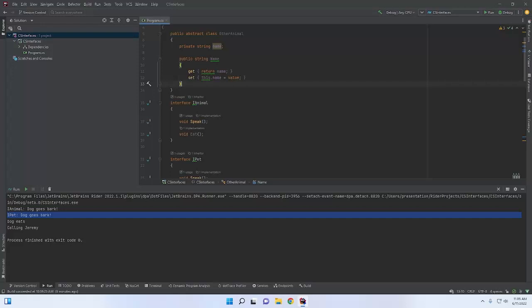So they each have different use cases, but usually you will use an interface if you need multiple inheritance. If you only want the method definition, not any sort of declaration, everything is public, and you want everything, and you require that everything is implemented. You want an abstract class if you want something to be implemented, but not everything to be implemented. If you need some static methods, if you need some variables, or if you have some sort of speed. So each one has a different use case, and each one has pros and cons to it. So as you program more, you'll start to identify whether or not you need an abstract class or you need an interface, and at what point you need to change from that.